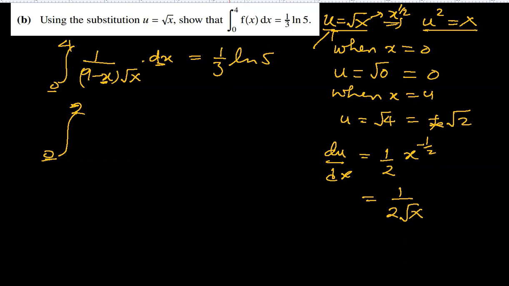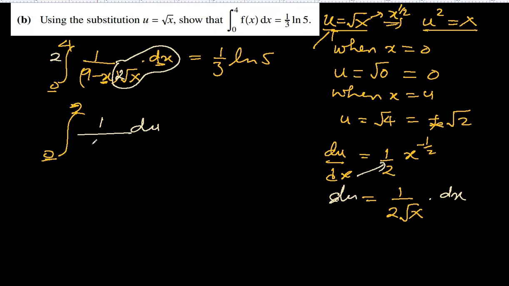Alright, now let's substitute the things. First of all, let's substitute the dx because it is not matching. We have just square root x, we don't have any 2 here. So let's put a 2 here forcibly, and we'll have to compensate this, so we'll put a 2 outside. Okay, and now this part becomes du because that's what it is. If this dx goes and multiplies here, it becomes du equal to 1 over 2 square root x dx, and that's what it is, right? So du.